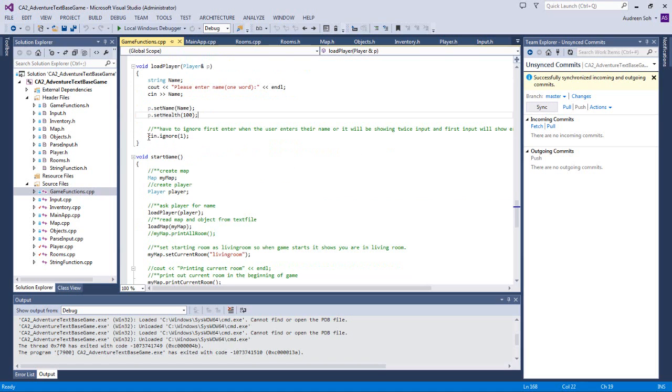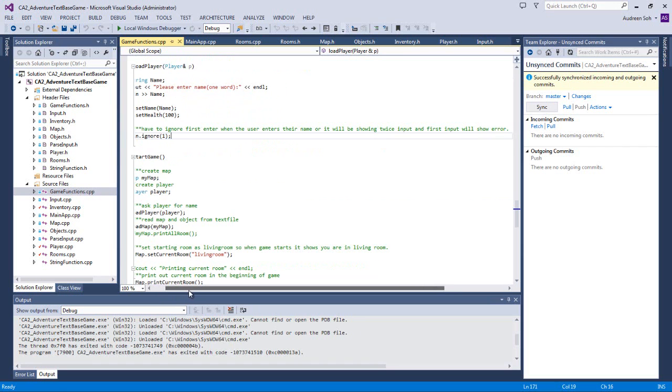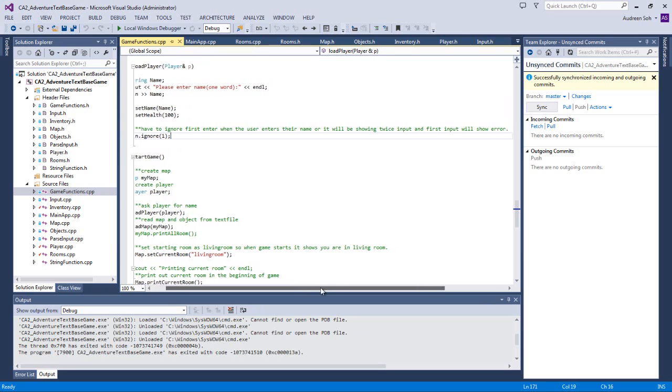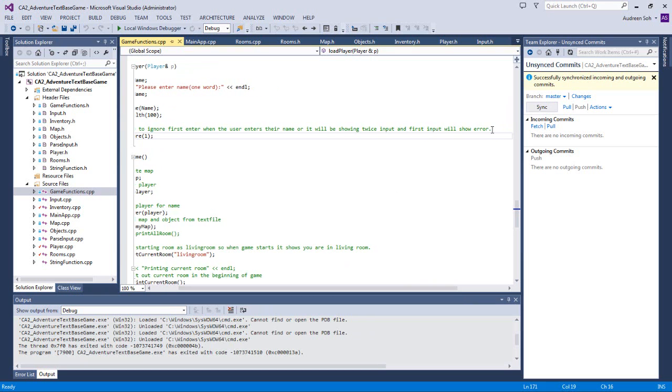So I have this cin ignore here because if I don't put it there, it will show me the error that I have. It has to ignore the first enter when the user enters their name, or it will show the input twice and the first input will show an error.